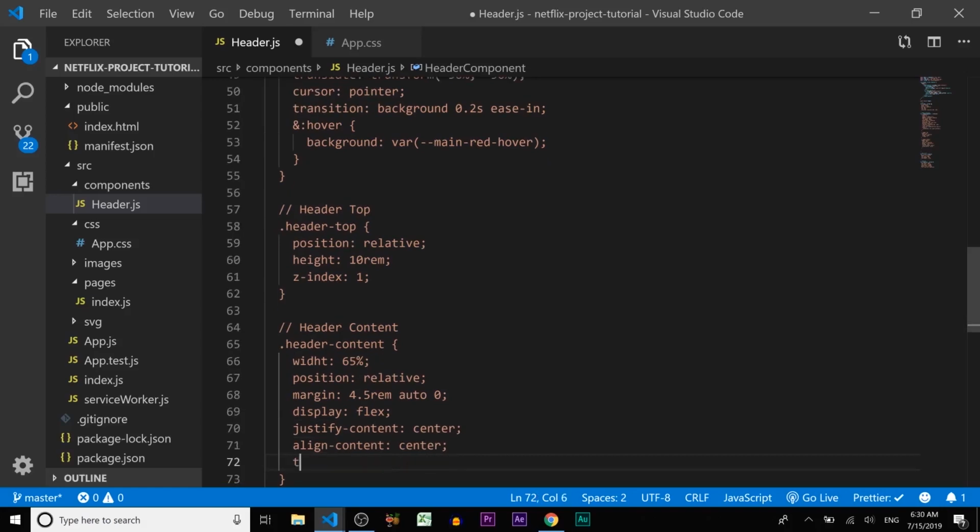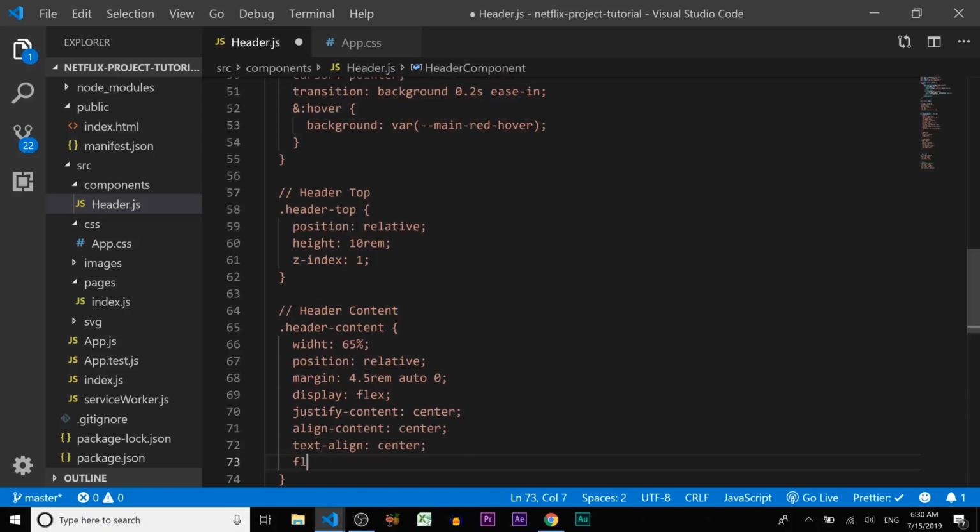and text align gonna be center as well, and flex direction gonna be column.